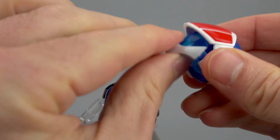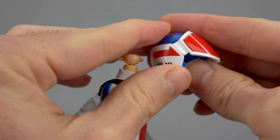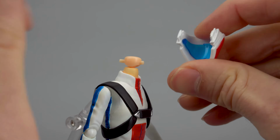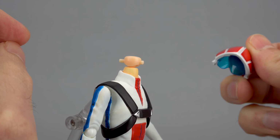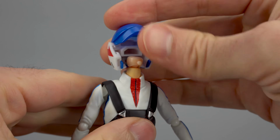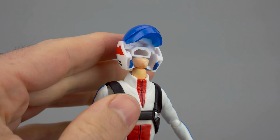It's actually composed of several parts. So there's that front with the visor on it. There's this cowl on top. And one cool thing about the cowl on top is that it does feature an integrated visor that swings down, which we'll see a little bit more in a moment. And then you have the back piece, which is just going to peg back in just like that hair was.